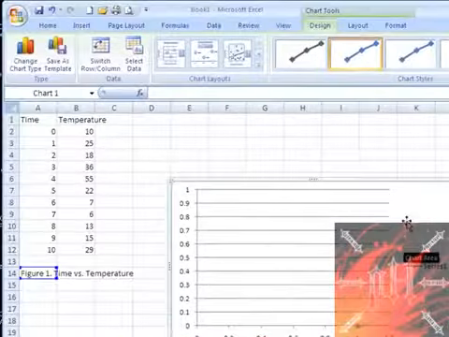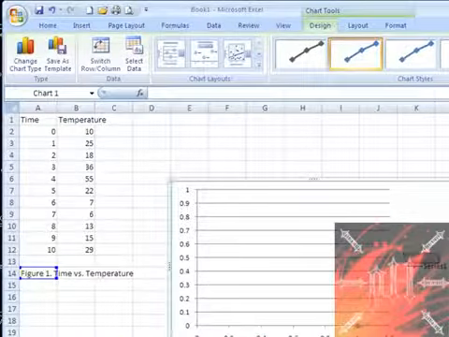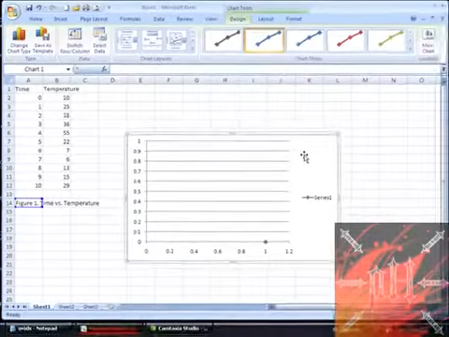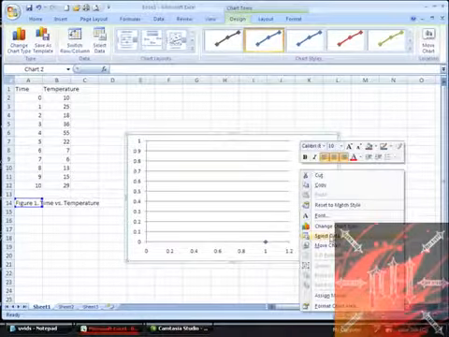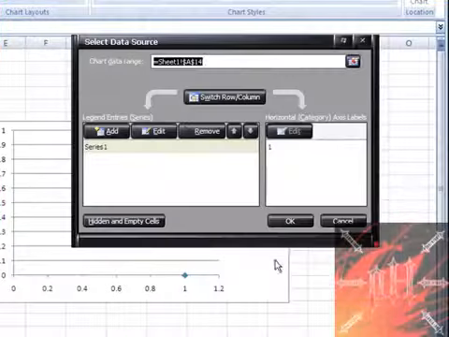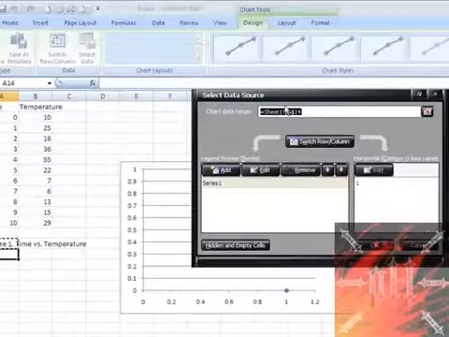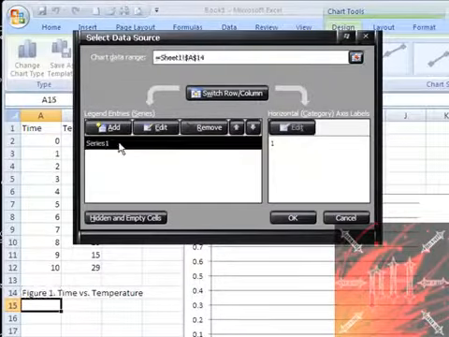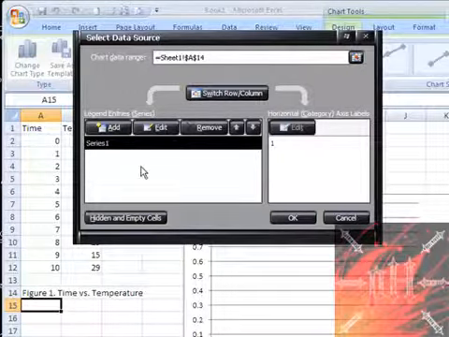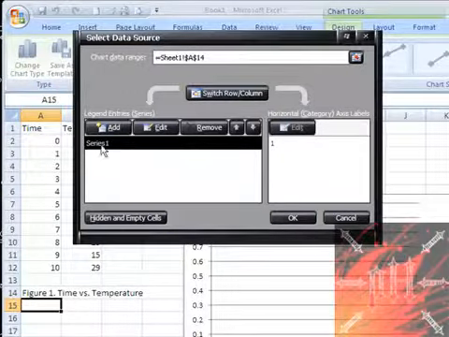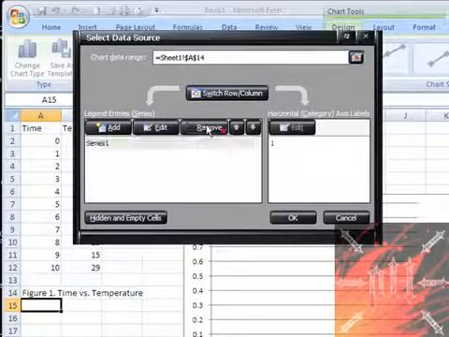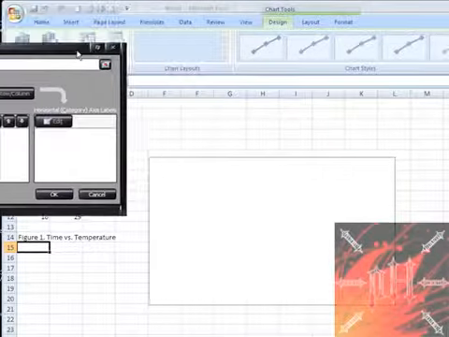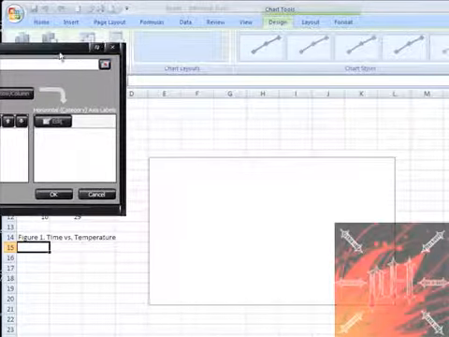So what you have to do is tell the graph which data you want to put on the graph. So right click this first. If you right click it, this should pop up. Just click Select Data, and this window should come up. Any series you see here is probably the default one that Excel tried to put in itself. Usually not right, so just select Series 1, or however many there are, and click Remove. That should make you a totally blank graph that looks like this. You shouldn't have anything on it.